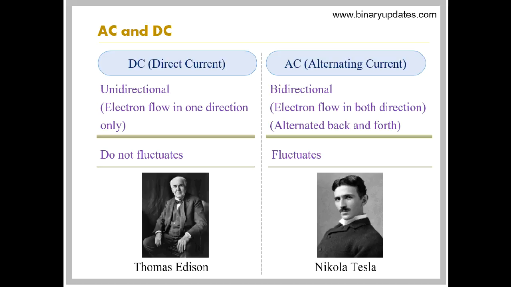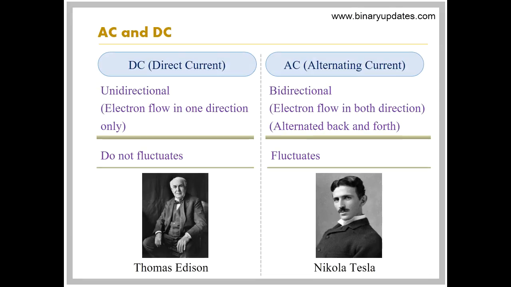Thomas Edison was big supporter for DC to be used in homes, buildings, towns. Whereas, according to Nikola Tesla, AC is the best option to be used. This difference in thoughts of Edison and Tesla is referred as war of currents or battle of currents, and was very popular in late 1880s.